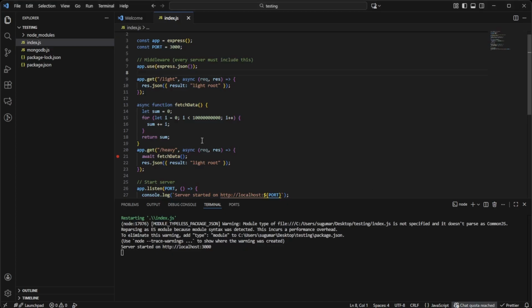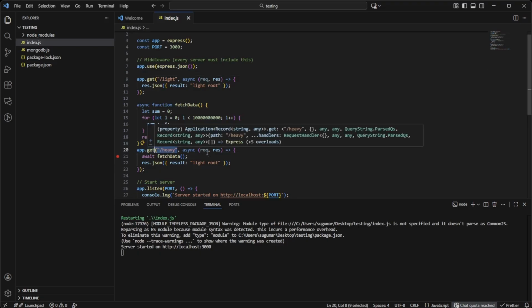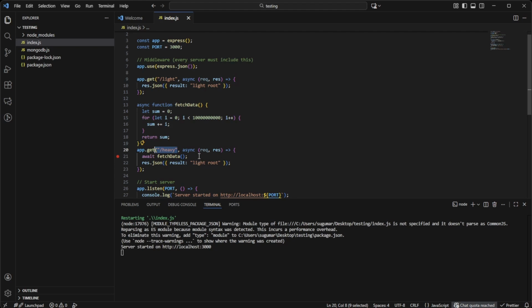So see this. I'm going to send a value to specific routes like this heavy route, but I'm going to get the value from the query parameter. Some requests will send only a small number of repetitions, other requests will send more.